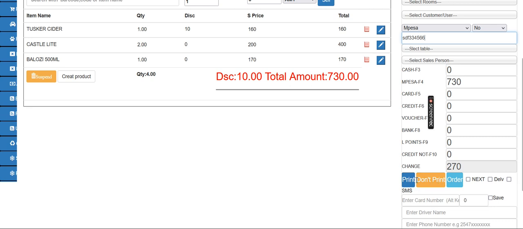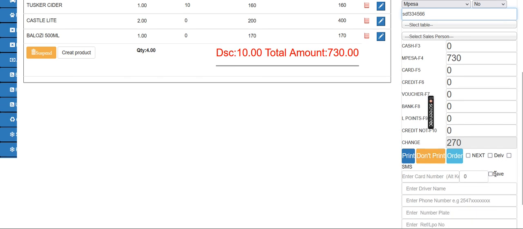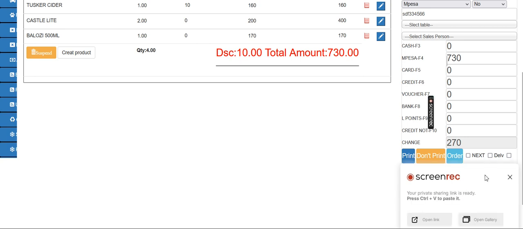Then print basically is to save and give me a receipt. As you sell, you can also take what is called save here. Save means somebody can get points as they sell. For example, bonga point. You can say, I don't want the change. Can you save my change so that next time I have something that I can redeem? We call them coins. So you can be able to save them.